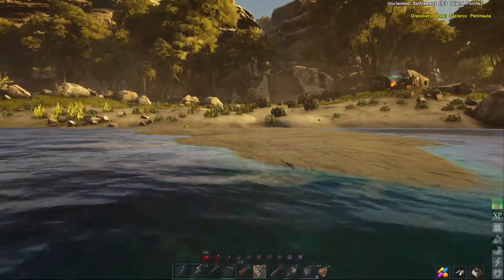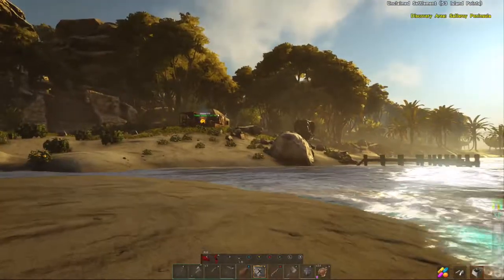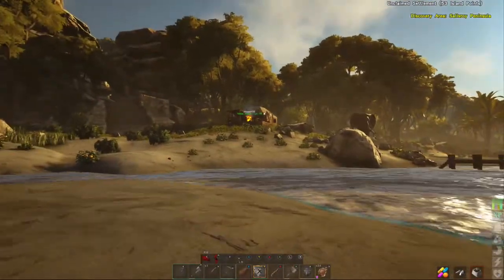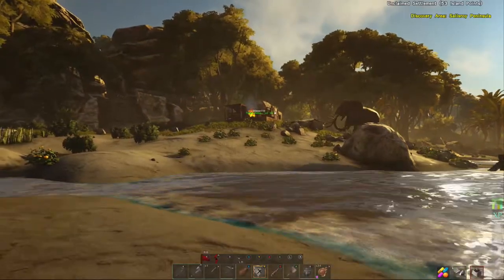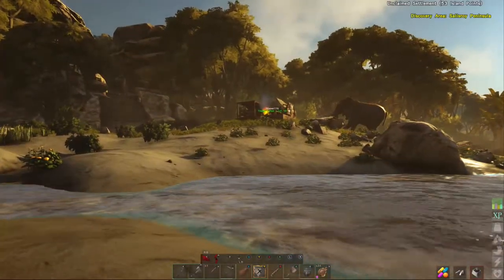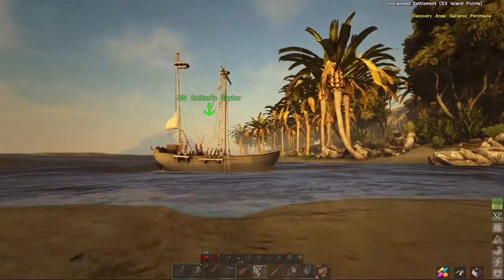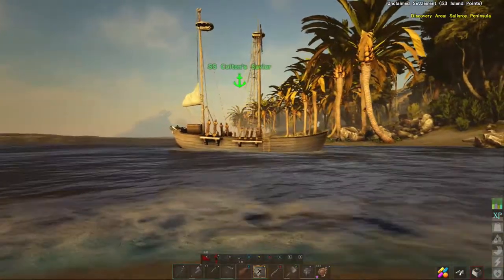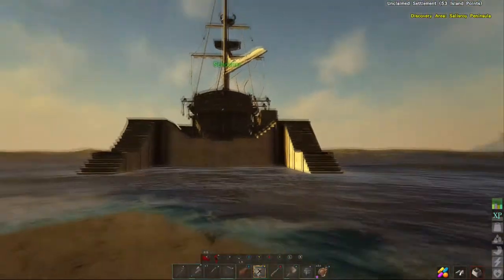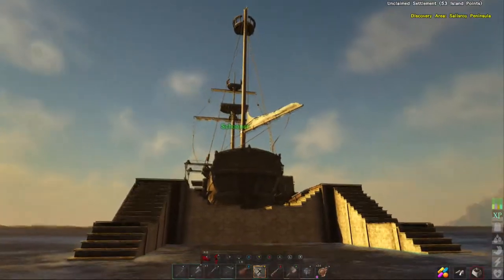We are back on Atlas on our lovely little island. We sort of did some stuff off screen since we were last here. I built a small little shed, essentially, for some minor crafting stuff. There we have the SS Colton Savior, still up and running, surprisingly. It's been attacked a couple times. And we've also got our most recent project, the Schooner. We are going to own with this.